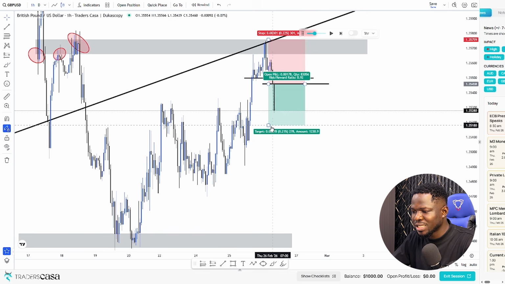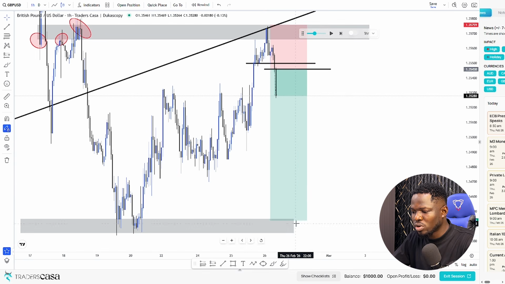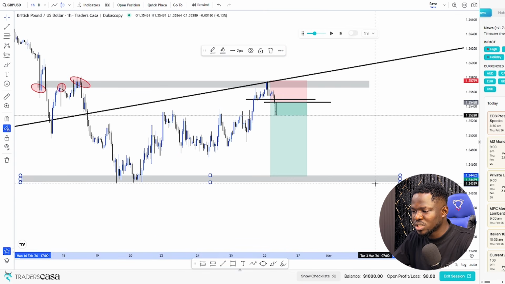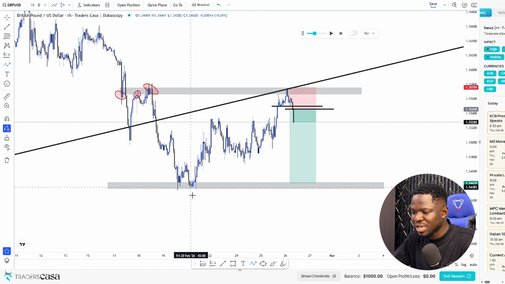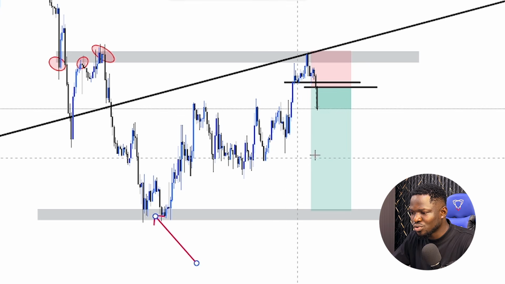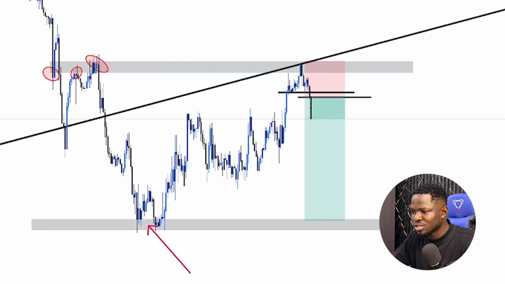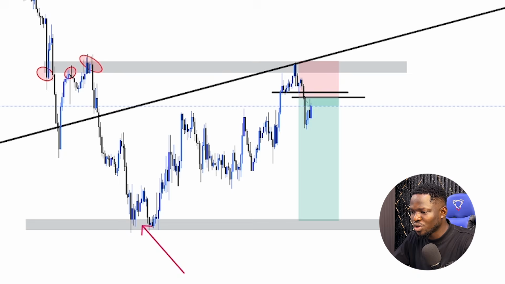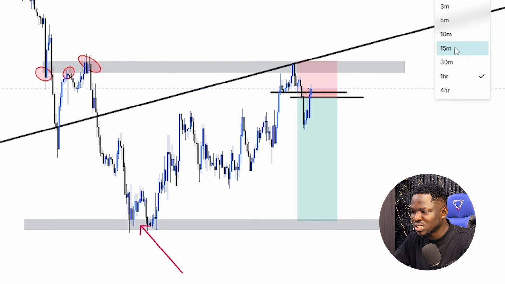Then I'm going to target the next major support level that caused this major retracement to the upper side. The retracement journey started at this support level, right? Then to the retest zone at this resistance level. So let's continue to play the candlesticks and see what the price action will offer us on this trade.